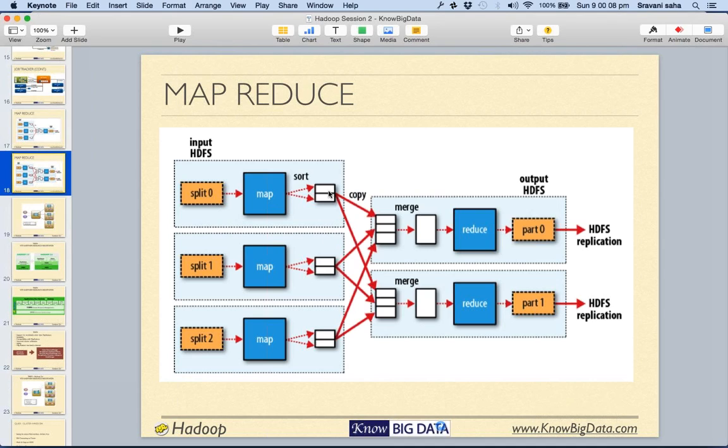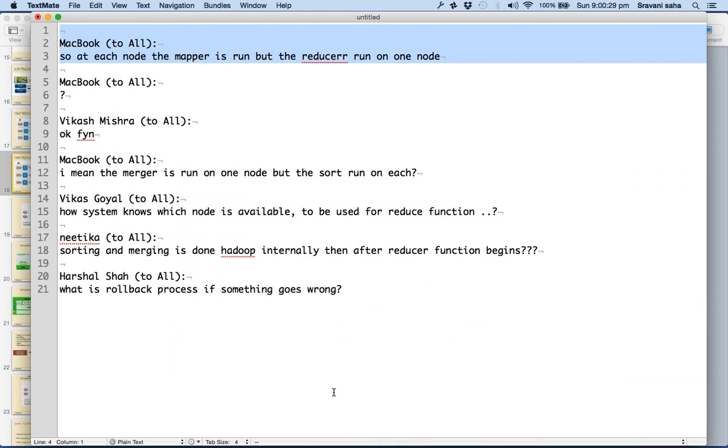So bucket 1 is carried to the first reducer, bucket 2 is carried to the second reducer. It is always ensured that the same key goes to the same reducer. It would not happen that some values for a key went to one reducer and some values for the key went to another reducer. It will never happen.